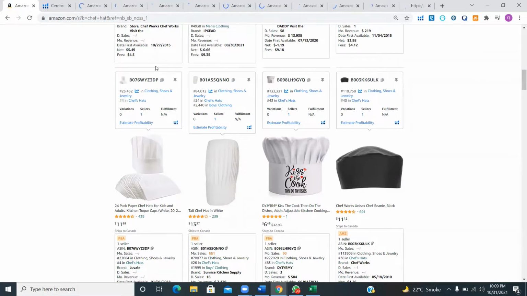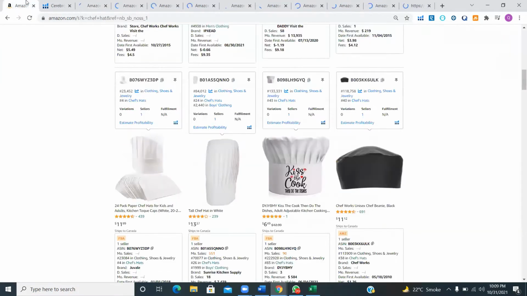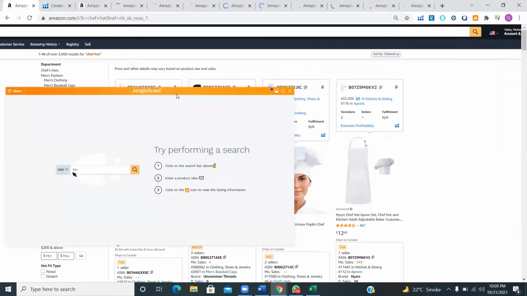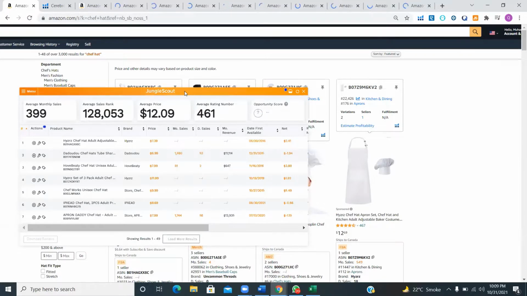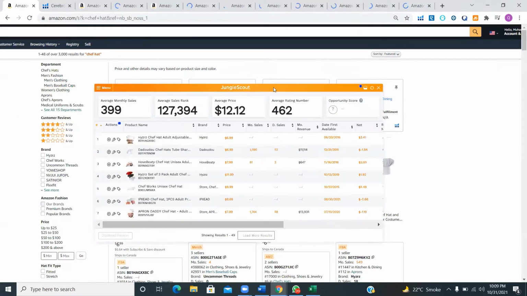So if I manually go into the product listing page of each and every ASIN and copy paste all the relevant information, it might take me a lot more time. So what I can do is run JS, and after running JS, I'll download the CSV file and see that 50% of the data will be available already in its Excel form or in its CSV file.